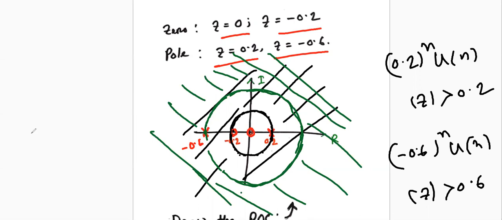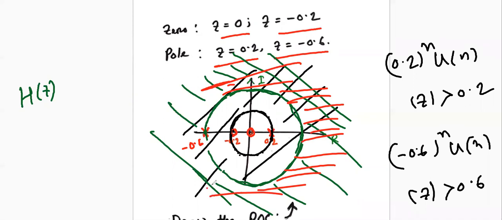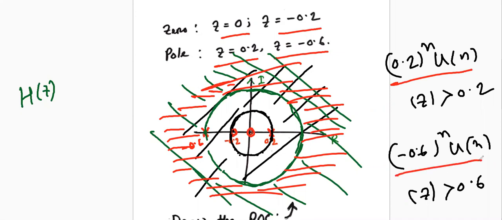So now, what is the combined solution of X(z), or as we have given, H(z)? What is the combined solution? The combined ROC is this one. If we draw that, the region more than 0.6 actually includes both ROCs. From 0.6 to 0.2, there is a solution for the first part, but we don't have the solution for the second part. Where we have the combined solution is the solution for this H(z).